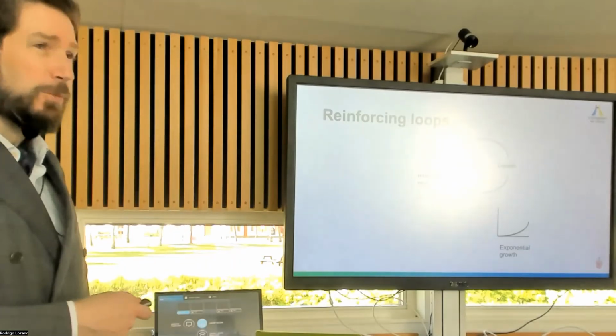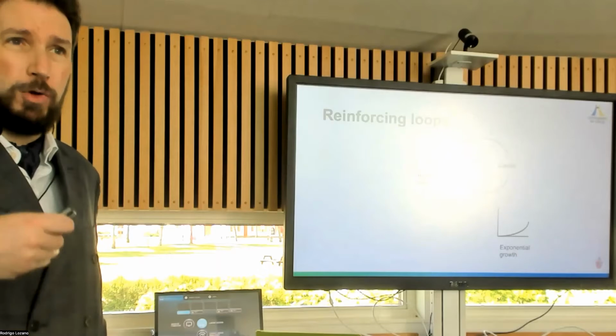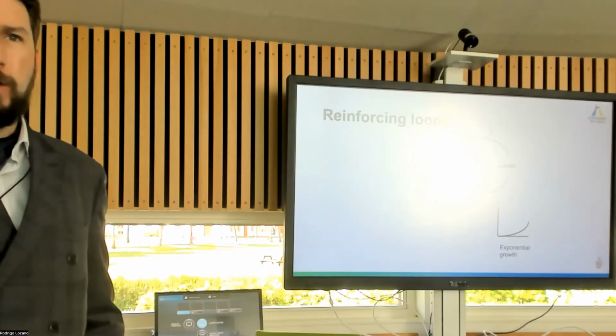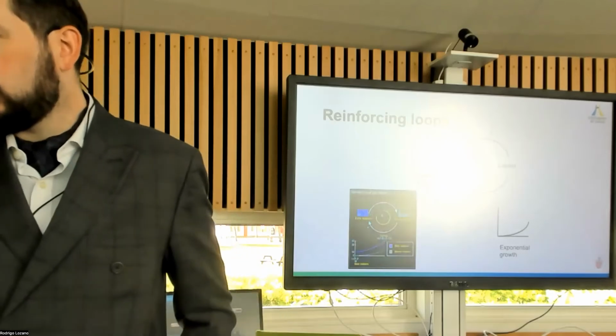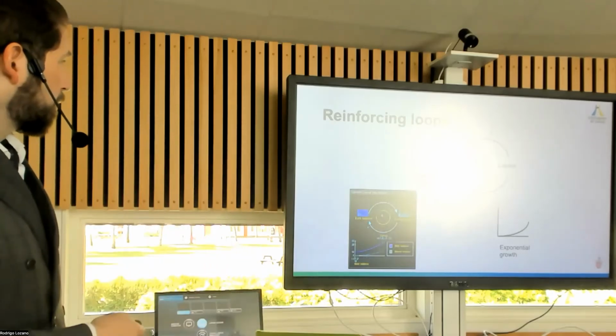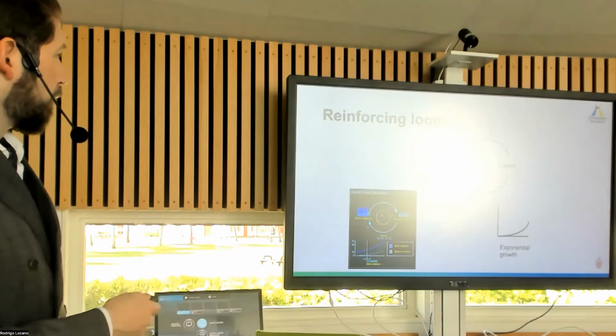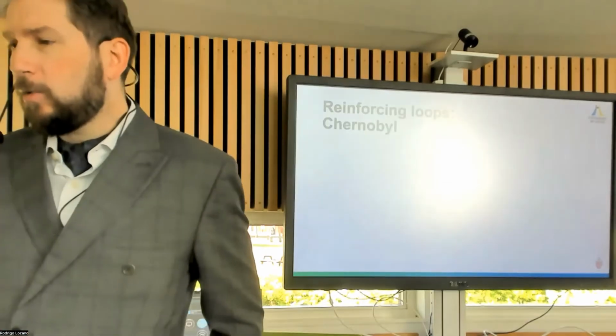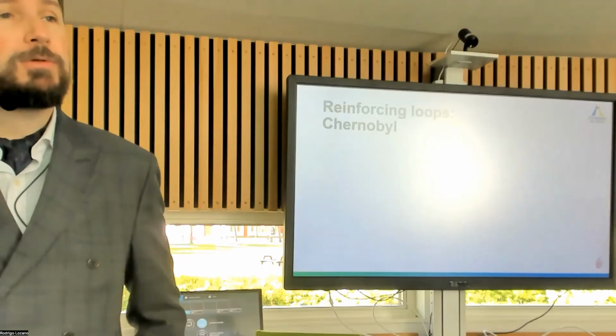And we have what we call exponential growth. So if you put money in and then you capitalize that interest and you make it bigger than the capital and things like that, then you have your exponential growth. And then here we have an example of that. Yeah. You have a bank balance, you earn interest, and it becomes bigger and bigger. Yeah. Then we have a very important reinforcing loop.